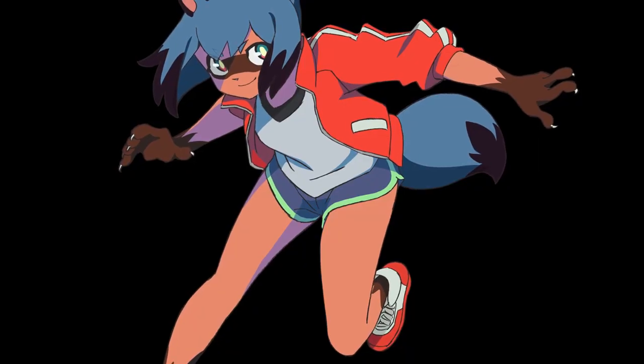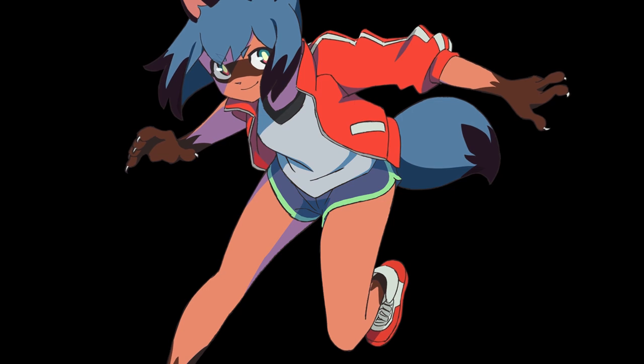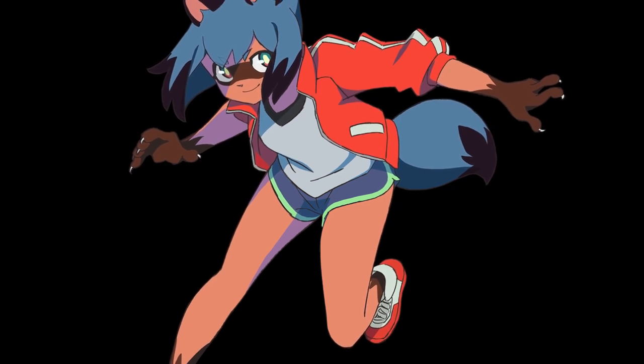Next we have the tank top situation with Michiru. She wears what looks like a bra and tank top combo — a black bra and a white tank top. For obvious reasons I don't wear bras, and I felt like I'd look too out of place in just a tank top, so I opted for just a plain white shirt. I think it looks pretty good — it works well enough. In the future I might try to find a white shirt with a black collar to create the illusion of that bra-and-tank combo. So that's a simple one.